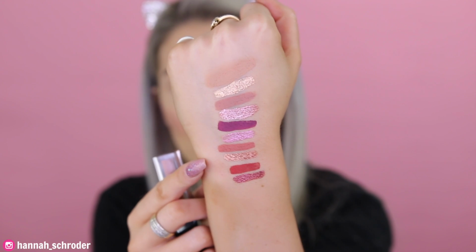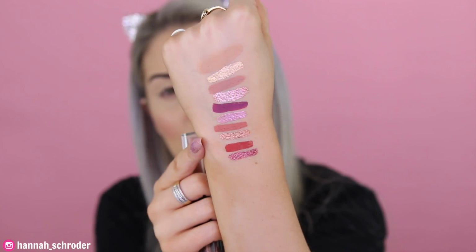So I'm going to use the Duo Shimmering Sunset and Private Jet instead this time, which is the second last one on my hand. Look how beautiful they all swatch. This is why I'm telling you guys it's something I'm doing, I swear, because they look so pretty swatched. I'm adamant I'm going to get this to work, and I'm just going to use an E35 tapered blending brush, and I'm going to try to apply it less liberally.